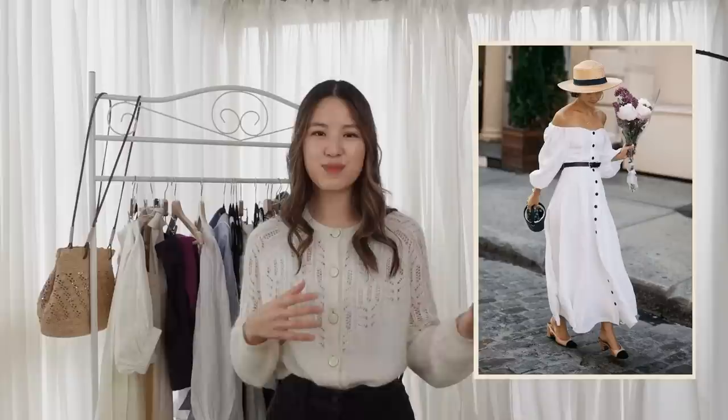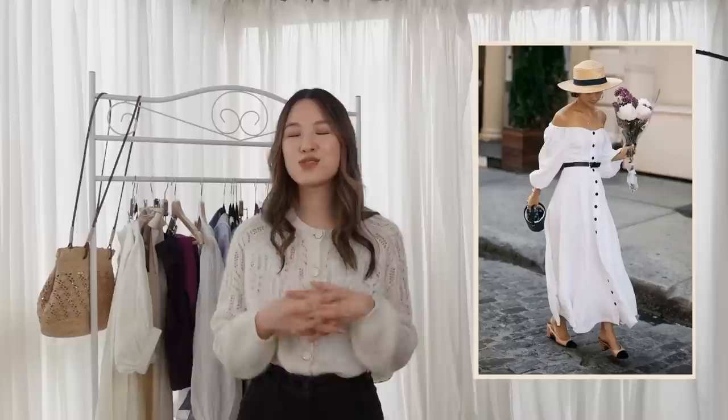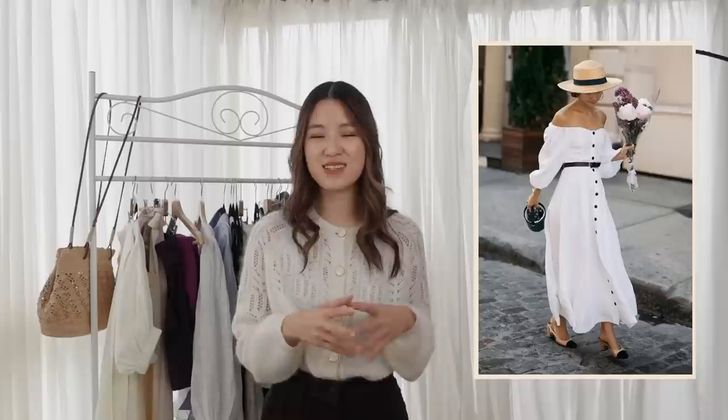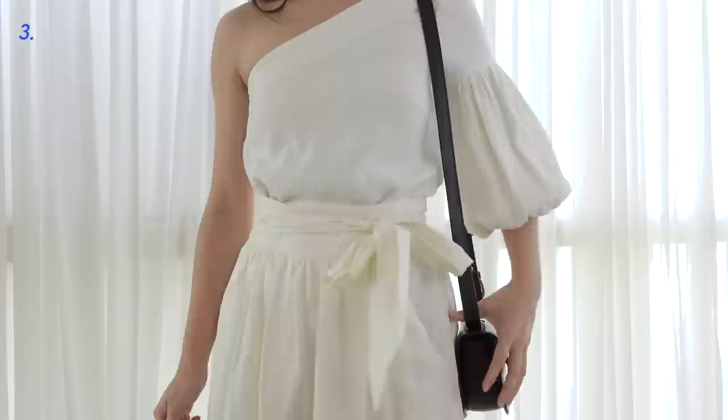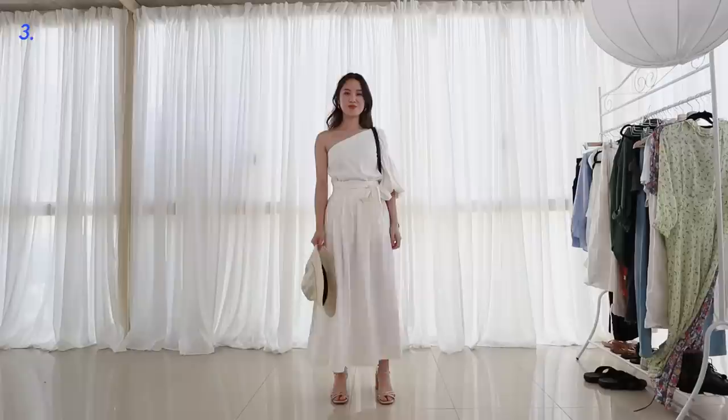My second outfit is inspired by a really beautiful outfit with a white off-the-shoulder dress, a nice straw hat, and simple minimal black accessories. It's super chic and elegant, giving a completely different vibe with the white dress compared to my last inspiration photos. I felt the off-the-shoulder effect was really important in creating this elegant look, and I couldn't find anything too similar in my wardrobe, so I decided to recreate it with separates — an off-the-shoulder white top tucked into the same skirt I showed before.